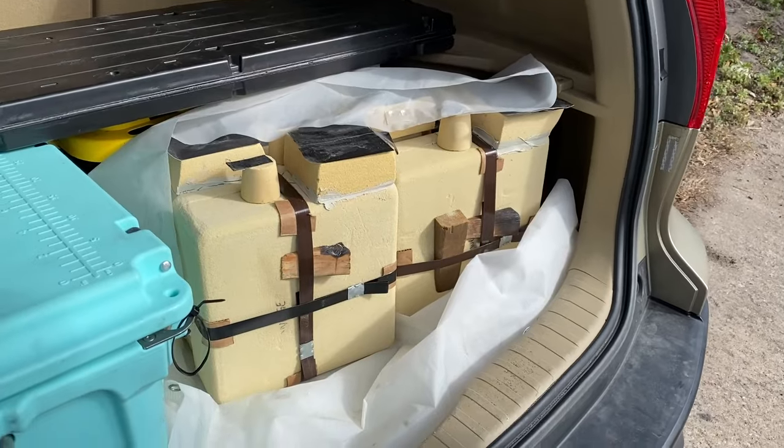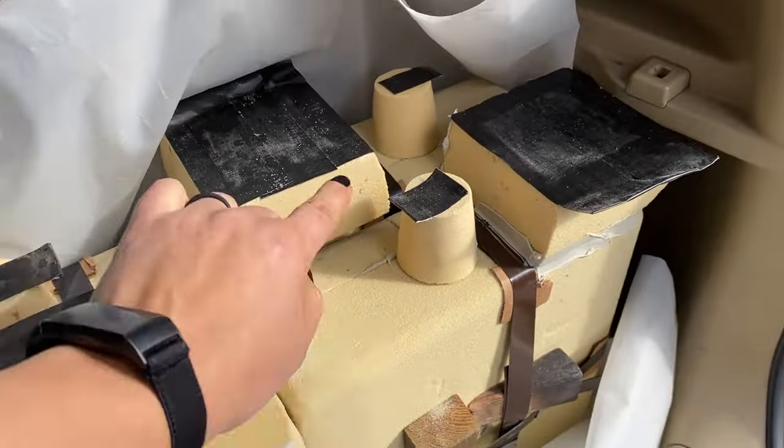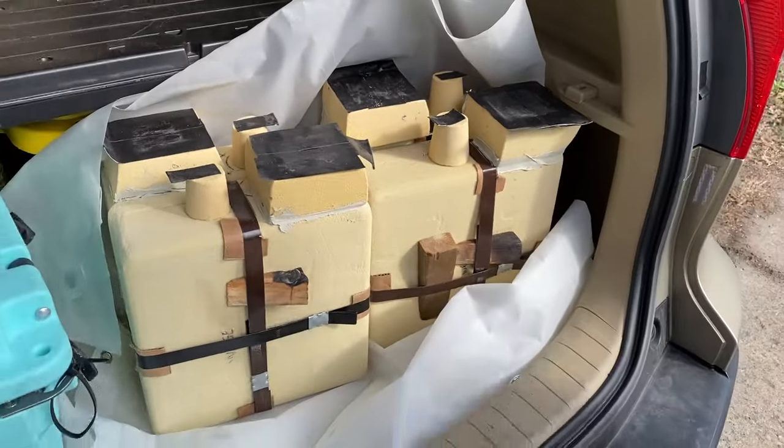waffles are very thin. I was surprised at how thin the walls of waffles actually are. Anyways, so I'm a little bit nervous about these molds. We've got about a 2-hour drive, so here they are. So it's two. So this is one and this is one, but they're strapped together.